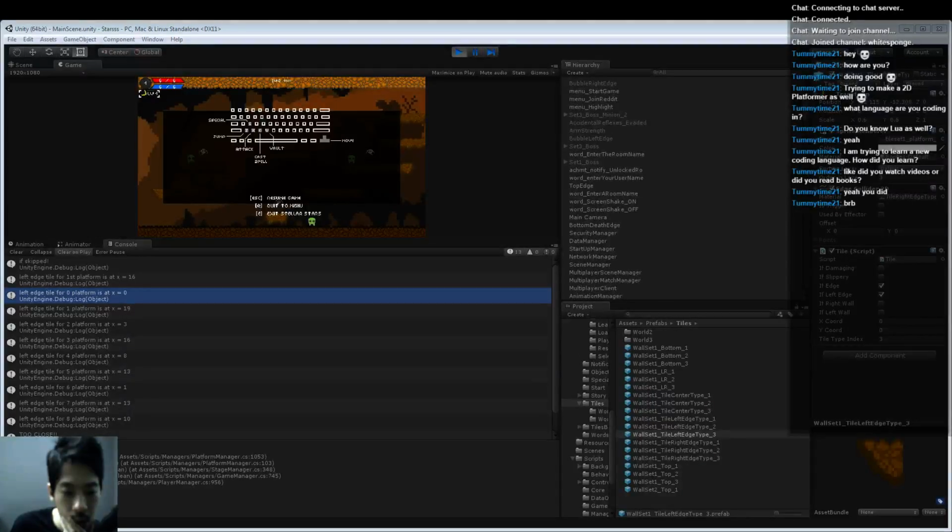This is a float. This is a float. Okay, let's do it this way. newTown.row or .x coordinate.